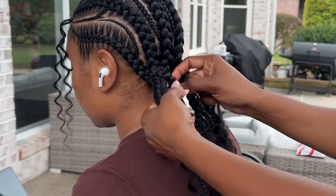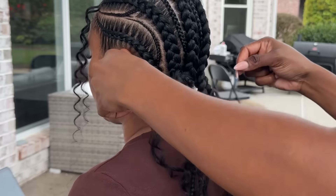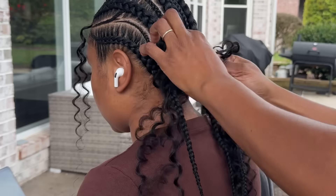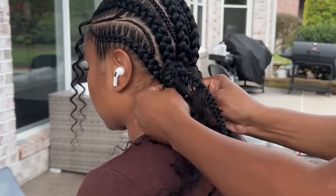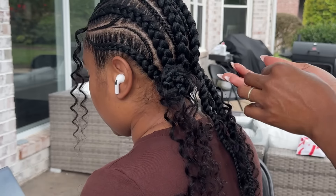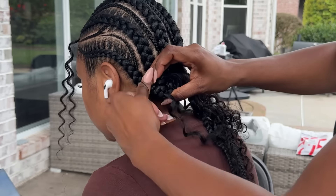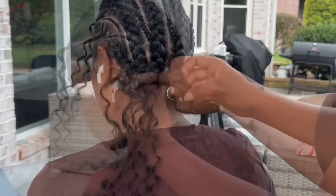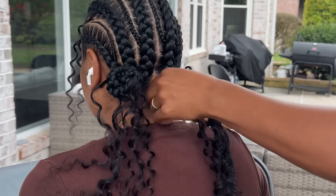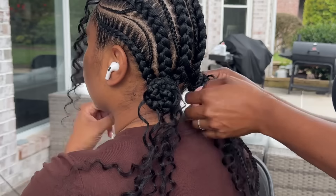Now I've put some rubber bands on three of those braids at the back and I'm wrapping them. As I'm wrapping, I'm pulling out the long curly pieces that I added in. Honestly it didn't look that great at first because the hair was too long and the bun was a little small. I'm going to keep going on the other side and then cut those pieces down. I think the curly pieces really make the wedding aspect of the style look really nice.